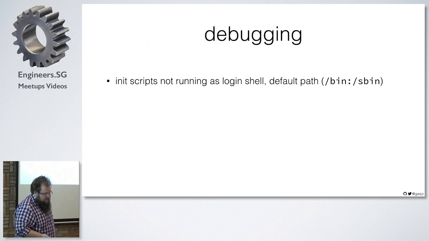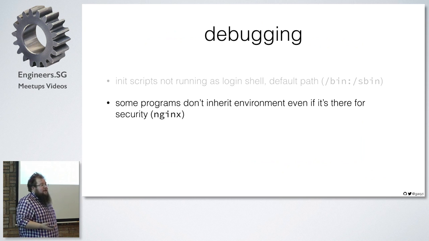So for instance, init scripts, you're not running your script as login shells. You have no idea what rbenv is. So you're running your thing, you're testing it out in your terminal, you're running your script, it's all working. You start running it in crontab, it's not working anymore. What's up with that? Well, tag on dash l at the end of bash, and it'll probably start working.